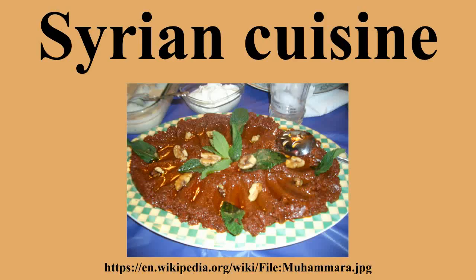Kibbeh. A variety of Syrian dishes made with bulgur and minced lamb are called kibbeh. Aleppo is famous for having more than 17 different types of kibbeh. These include kibbeh prepared with sumac, yogurt, quince, lemon juice, pomegranate sauce, cherry sauce, and other varieties, such as the disc kibbeh, the plate kibbeh and the raw kibbeh. However, kibbeh halab is an Iraqi version of kibbeh made with a rice crust and named after Aleppo.